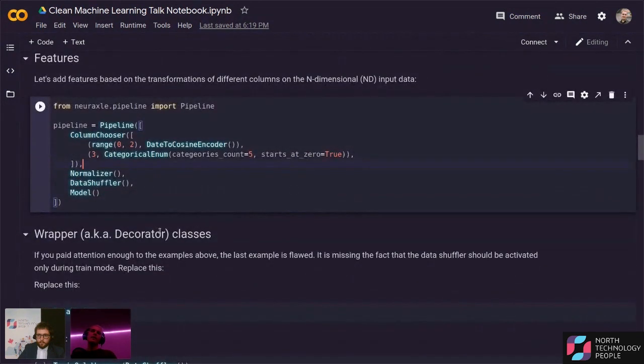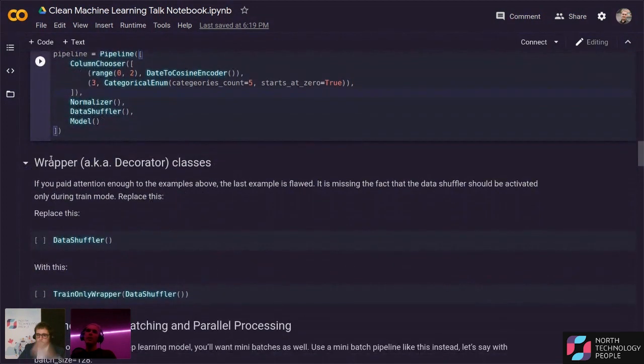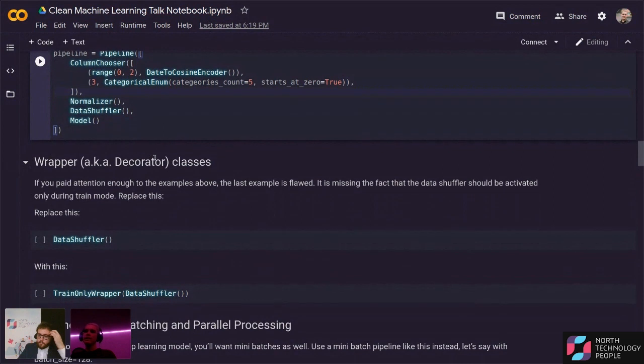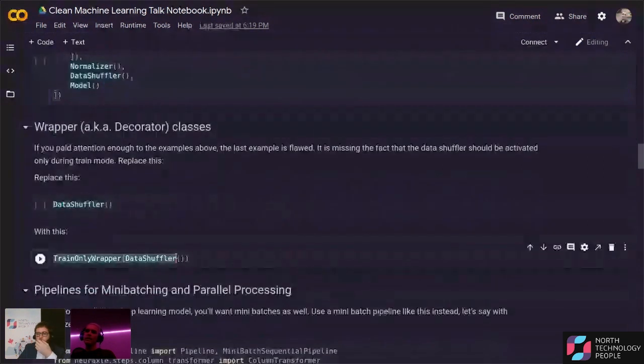So there is another very cool design pattern that we've come up with in two kinds of pipelines, and it's the wrapper. It's also named the decorator design pattern. So basically, it's an object that eats another one. It surrounds another object to modify a little bit its behavior or add conditions to its execution, things like that. And it is still doing the work of the other object underneath.